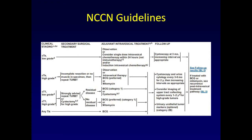So this is sort of a very difficult thing for urologists, because we bring you to the operating room and we remove this tumor and we say, well, this may be low grade, it may be high grade. So we have to make a judgment call here. Do we give you what's called mitomycin C into your bladder after resection? In my practice, if I have a patient that has what appears to be a non-muscle invasive tumor, I will oftentimes administer mitomycin C after the resection. Why do we do this? Because there's clear evidence that this reduces recurrence of tumors. The mechanism by which it does that is to essentially prevent implantation of any cancer cells that are floating around in the bladder from touching another part of the bladder and growing. So this is extremely important and oftentimes not used.